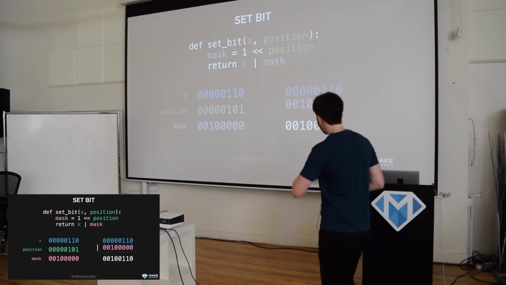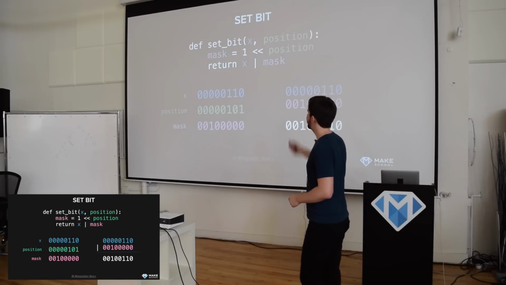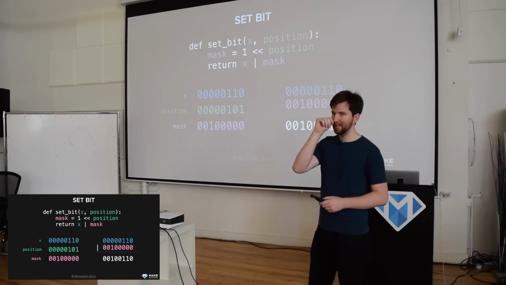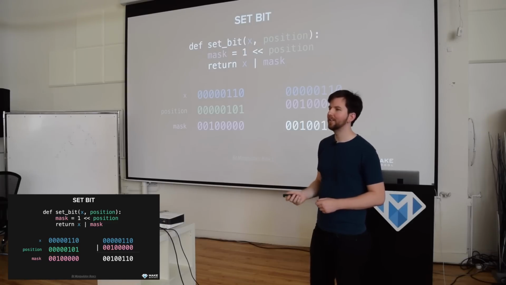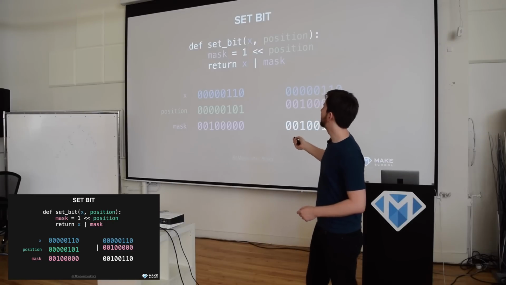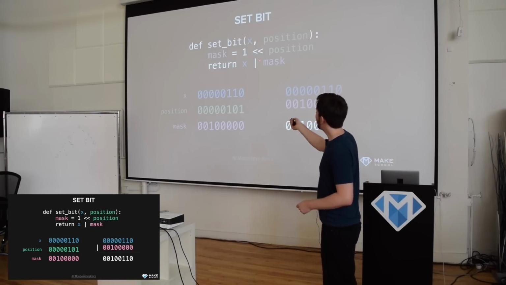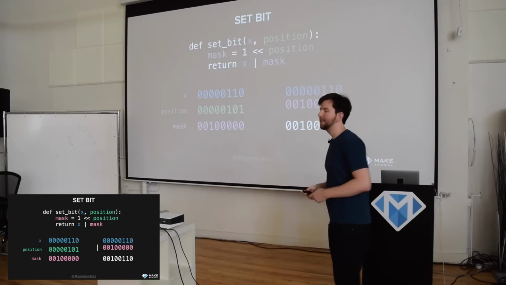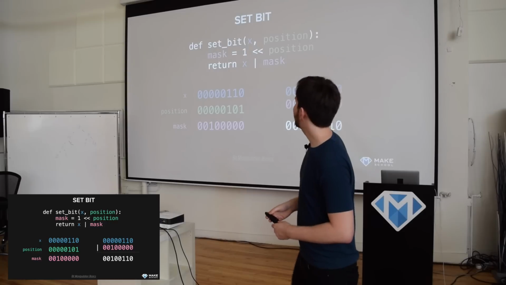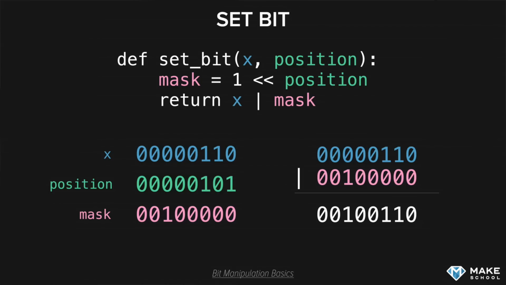So having introduced this concept, how do you think we could clear a bit? Given the operators I just told you, I'm actually going to give you like 60 seconds right now to write the clear bit method. Here's a hint. You're going to create a mask just like we did here. The mask might look different or it might be the same. How can you create the clear bit method? So feel free to pull up Python, or a sheet of paper. This is valid Python. This will compile and run.